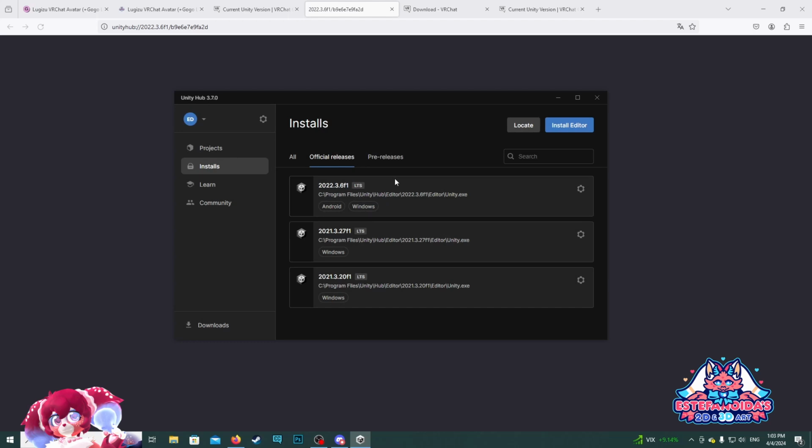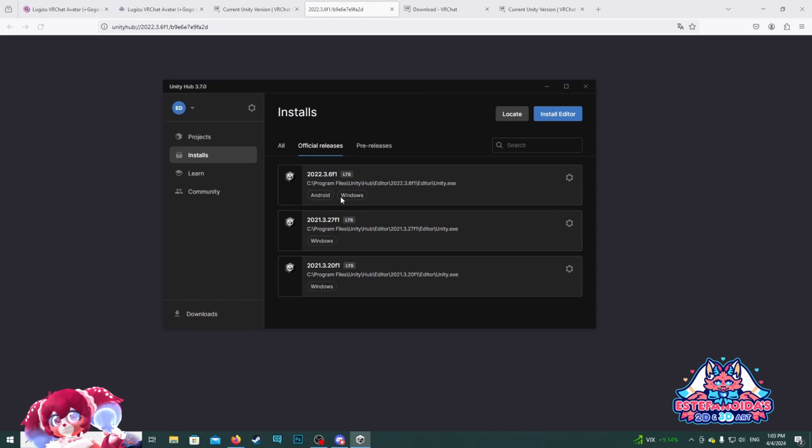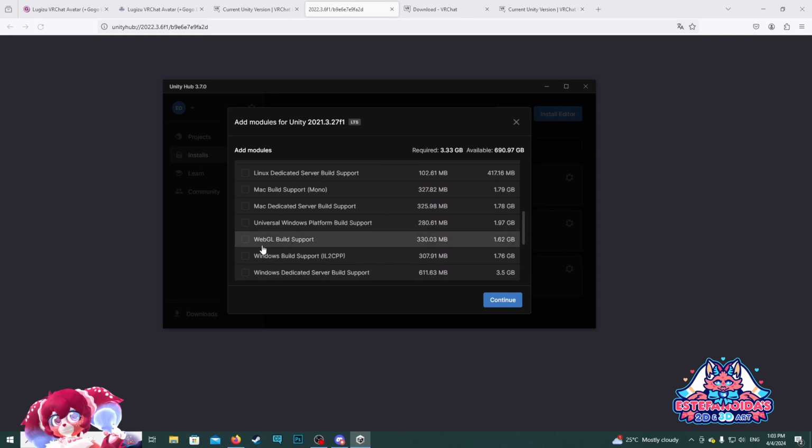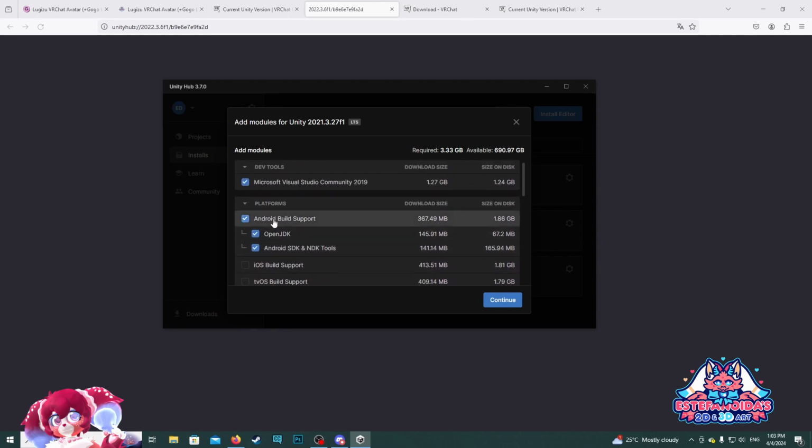I do already have the correct Unity installed, but let's say that if you don't have it, it's just going to ask you, okay, let's go ahead and install it. The one thing that you need to keep in mind when you install Unity is this: you don't really need to install any of these things here. The only one that you need is the one that says Android build.